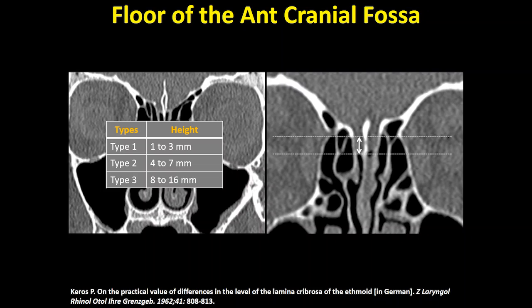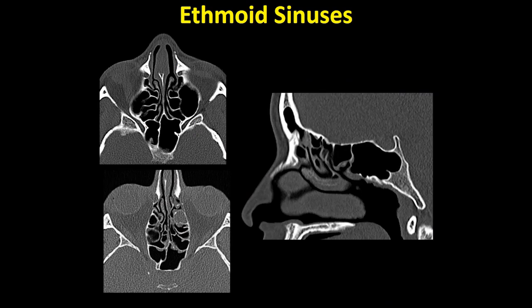The lateral wall of the ethmoid sinuses is related to the lamina papyracea, which is thicker anteriorly than posteriorly. We described this earlier: as the middle turbinate sweeps across its attachment to the lamina papyracea, that particular region is known as the basal lamella, and it distinguishes the anterior ethmoid air cells from the posterior ethmoid air cells. Note that there are numerous anterior ethmoid air cells and very few posterior ethmoid air cells.